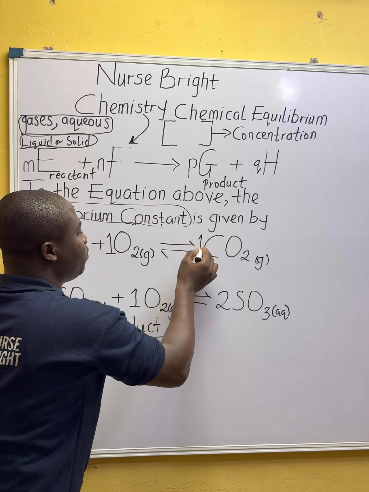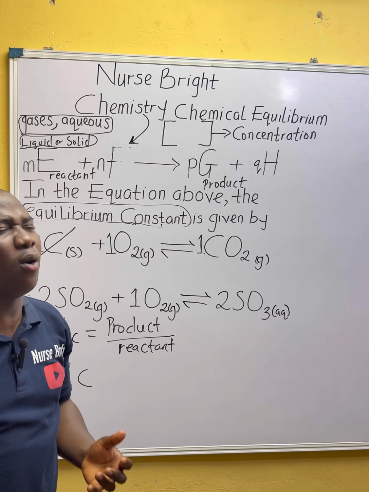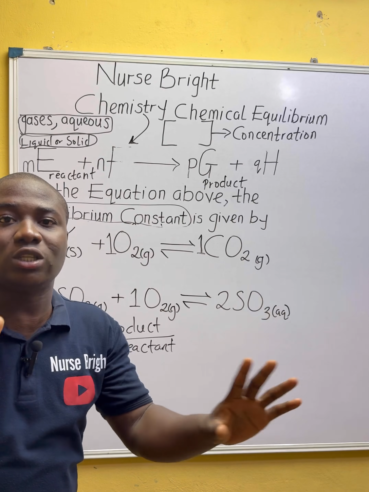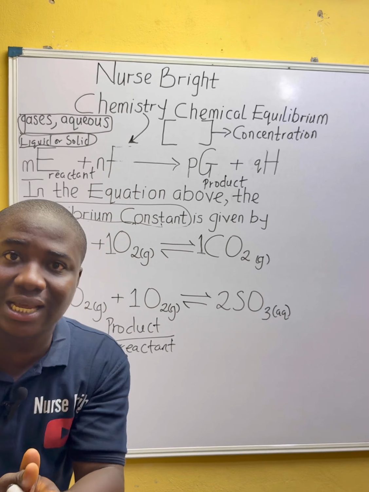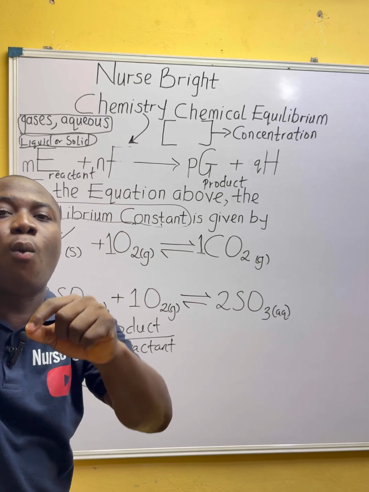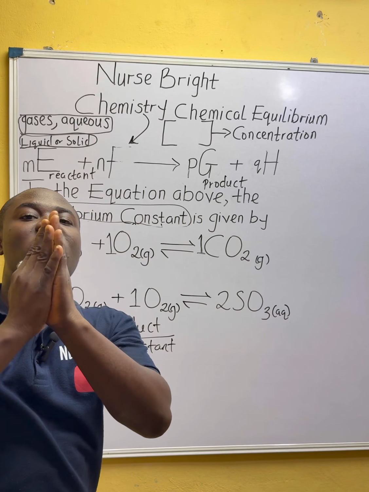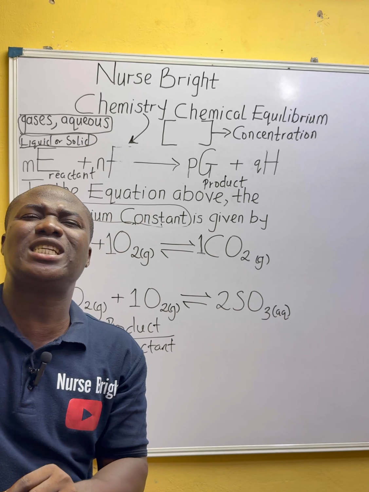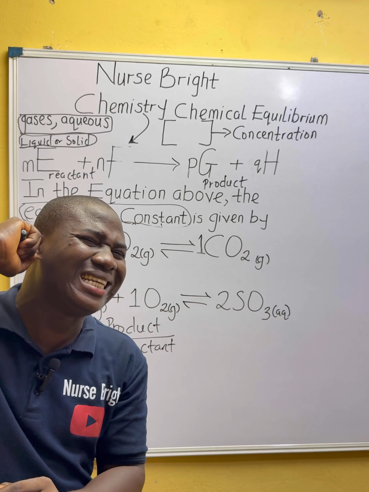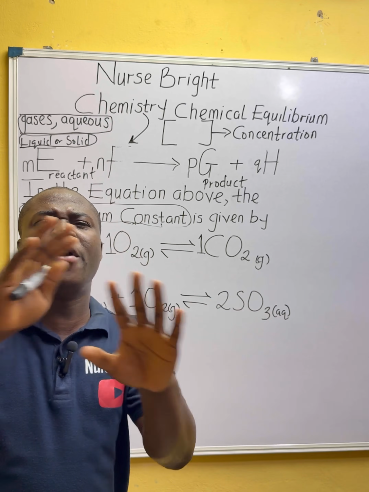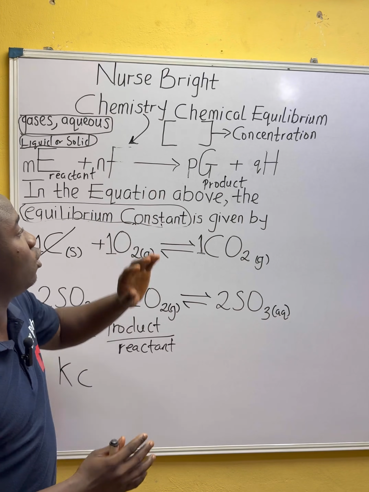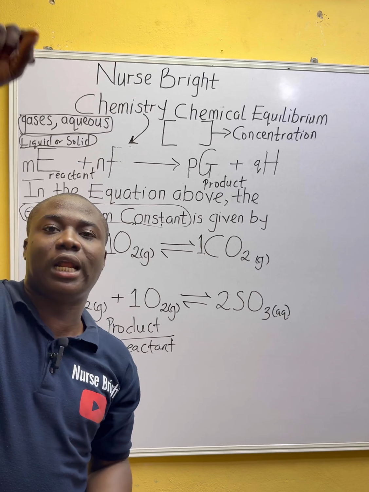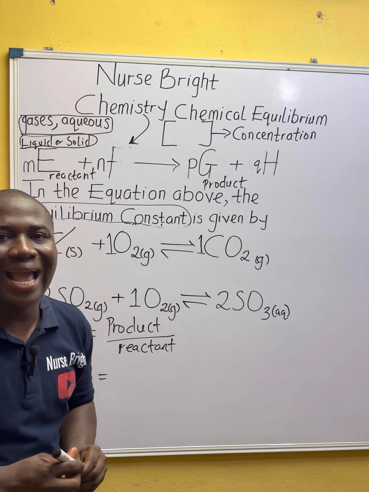Same applies to this one. This basically should also be 1, because 1 times 2 is the same as 2. It's like writing nothing, but in this expression it is vital. You just note the powers, because you can use them in a very vital aspect of chemistry called the rate of a chemical reaction when you're calculating the order of a reaction. Listen well, guys. I'm not talking about rate of a chemical reaction right now. I'm focusing on how you can write the Kc and Kp for reactions in the topic chemical equilibrium.